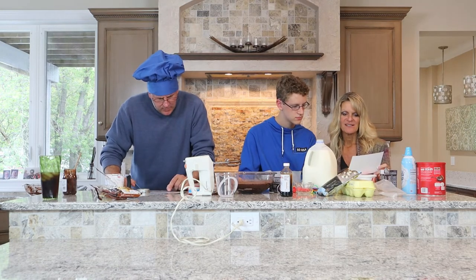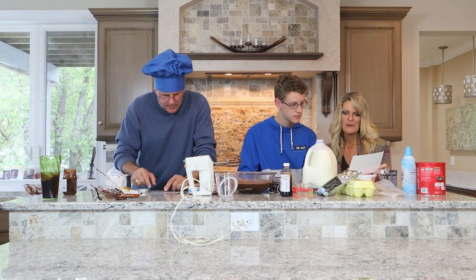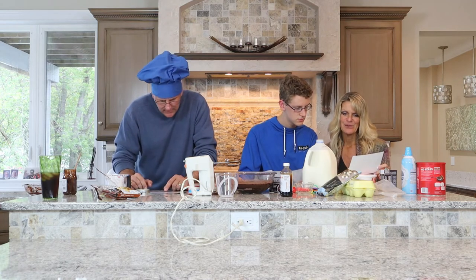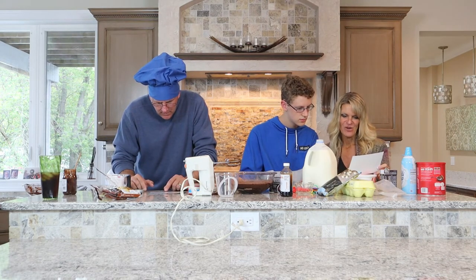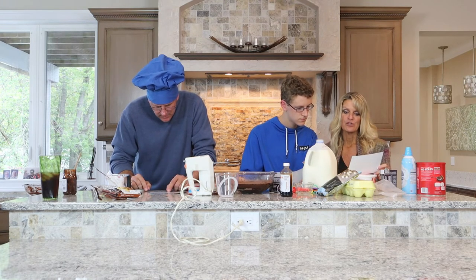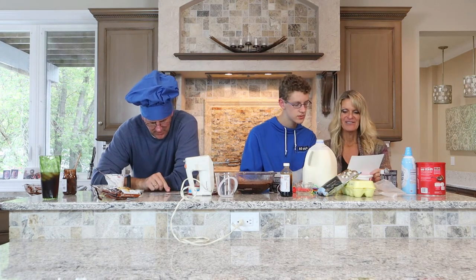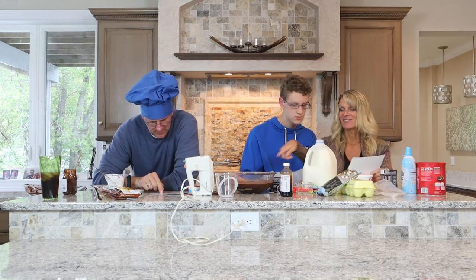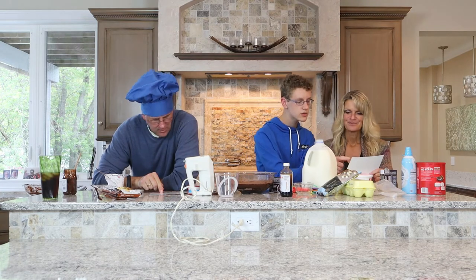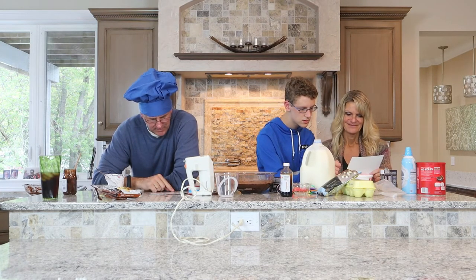Here though it says when cake is cool, prepare a pudding layer. Pudding layer? What? That's the pudding layer. No, that's the whipped cream topping, Cameron. Whoopsie. What? We did this wrong. What do you mean? So you're supposed to put the... Did you guys do this wrong? You're supposed to put the hot fudge on the cake instead of in here. No, look, you're supposed to put it with this. No. Yeah, you're just supposed to put the hot fudge on the cake, you dorks.